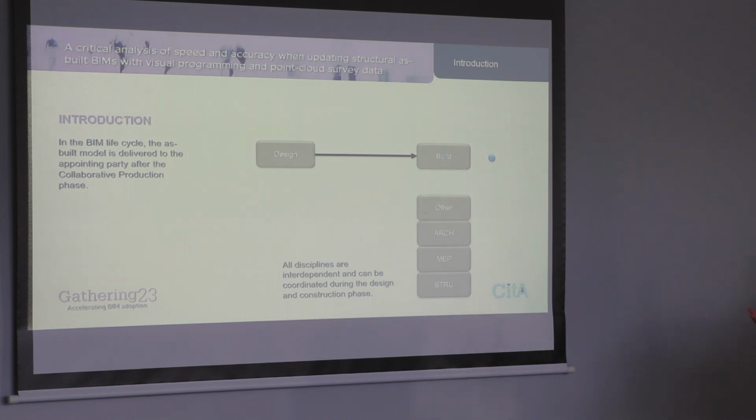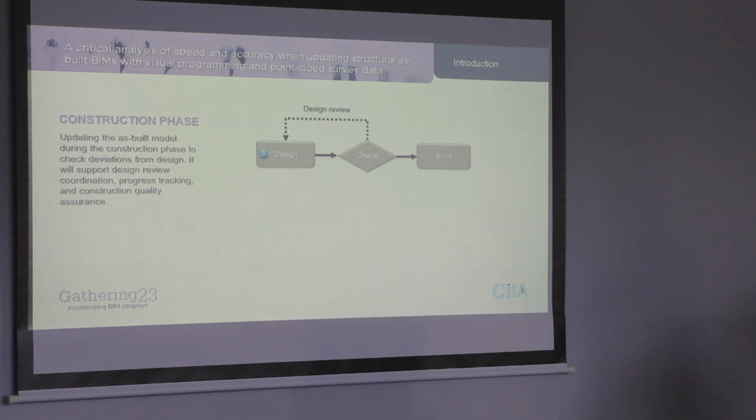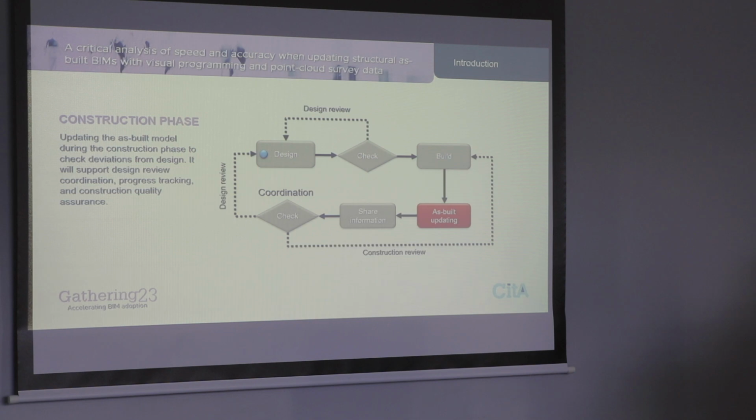And it's not theoretical. It's something I've been doing for the last 2 years. The paper itself analyzes the accuracy and speed of this workflow. So what do we do to get our clash-free model? We have the design, we check, review, go back, and have many different meetings. The proposal here is we keep doing that, but during the construction phase. So how are we doing that?